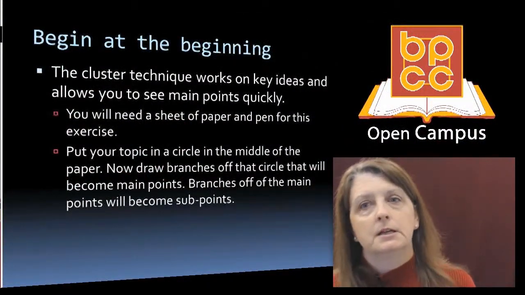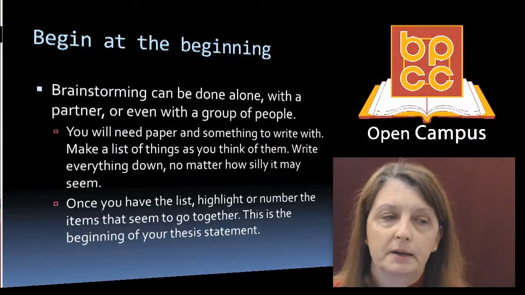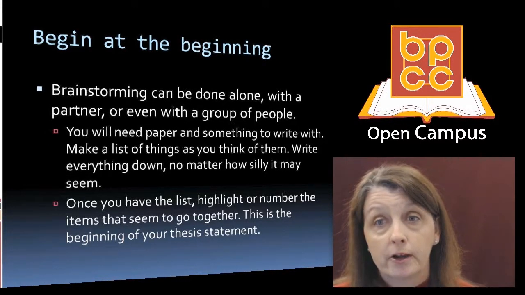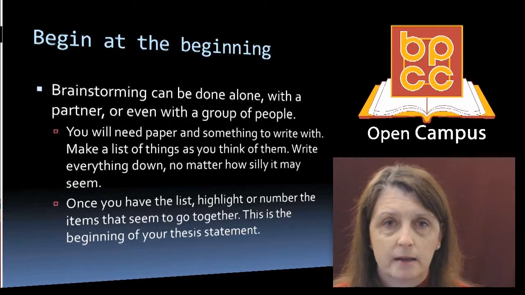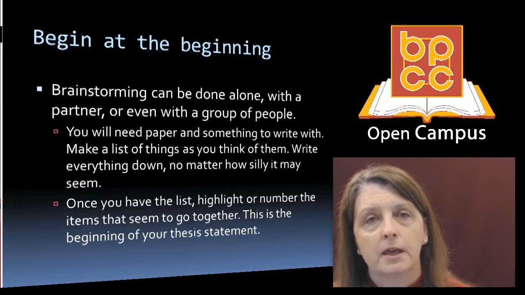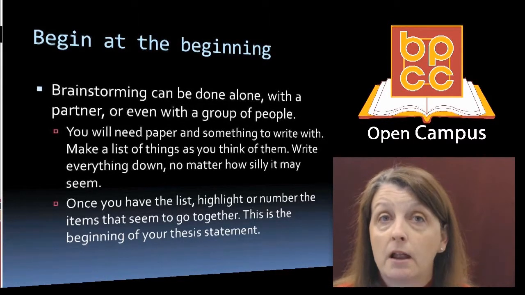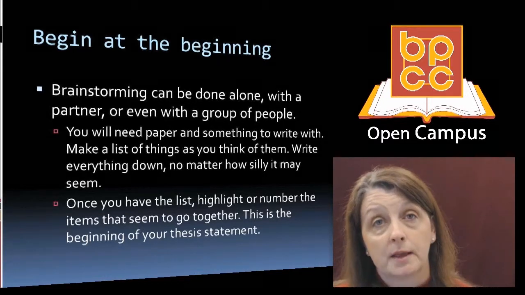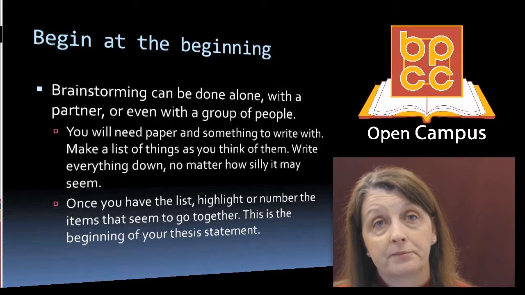Okay, so let's talk about brainstorming. Brainstorming can be done alone, with a partner, or even with a group of people. And again, you need paper and something to write with. Here is my reason why I keep telling you that you need paper and pen, or something to write with. I don't think that pre-writing should be done on a computer.